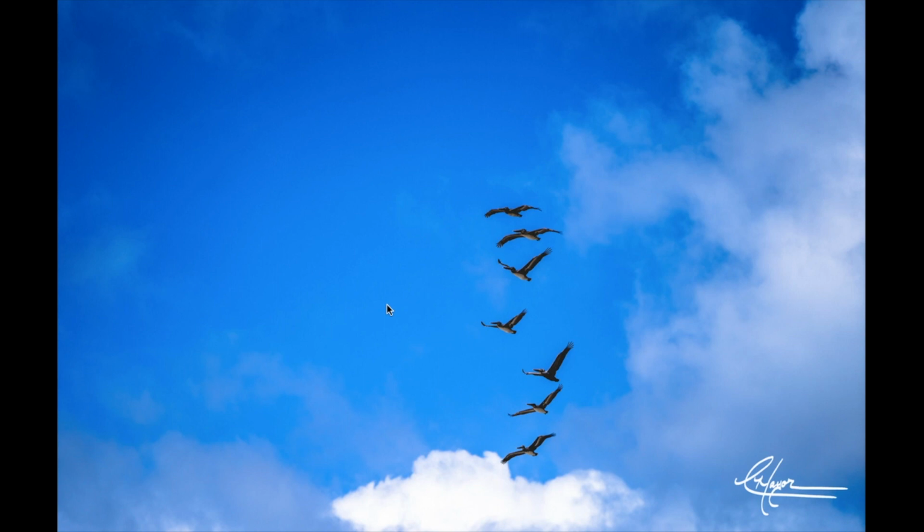So I took a couple consecutive shots. I wasn't shooting in high frame rates because I don't like to just spray and pray. I time my shots. So I was tracking these. I did lock on focus. Every single shot was in focus.